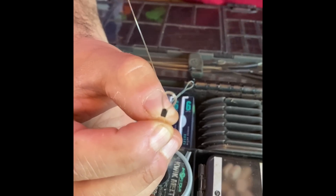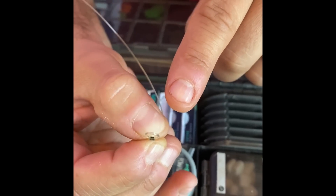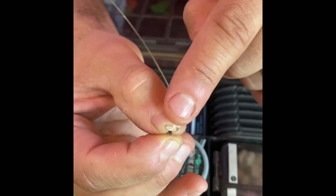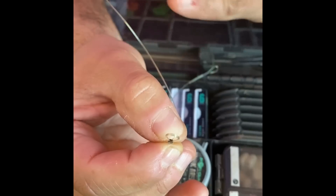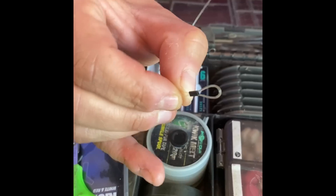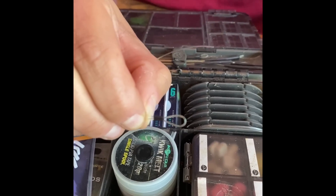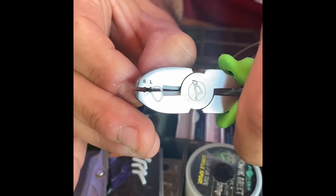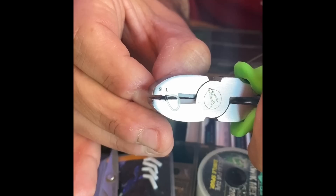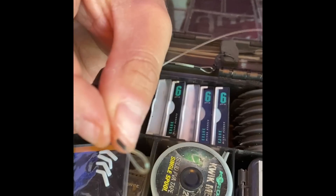This is the most important part when you're about to crimp. Everything's through, and what you'll see is the line — one is going through one barrel, the other's going through the other — they've not crossed over, everything's lovely and straight. That's how it needs to go into the crimp tool: flat, lovely, everything straight, going through symmetrically. So everything's in there now, it's locked in the large hole. I'm holding the line on the other side so it doesn't twist. Nice big squeeze, keep squeezing — and that's it. Pop it out and have a look at that crimp — everything's straight.